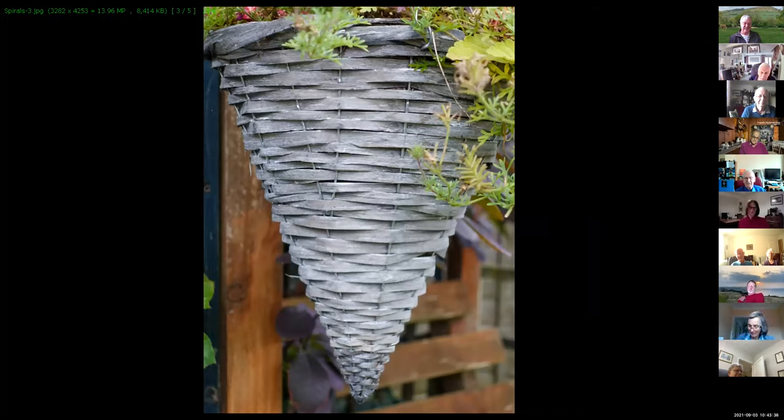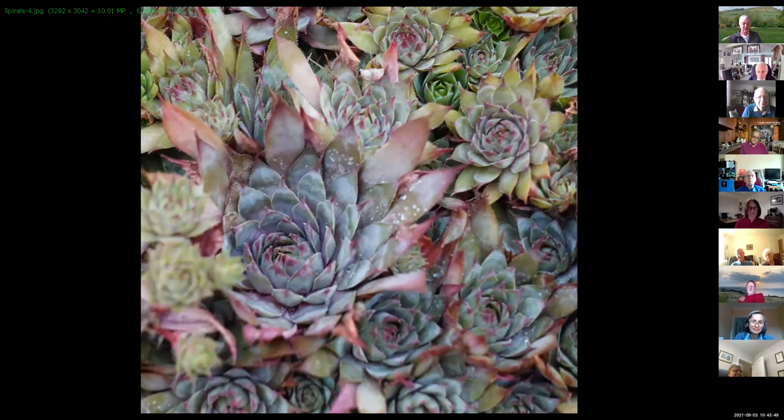Yes, what do you call those things? Plant holder, yes. A basket, yeah. Hanging basket, of course. I don't know what you think about this, but I just thought it was a load of kind of spirals, but you might think that. Yes. Yeah. What's that called? That's Fibonacci spirals. Exactly. Yeah. What's the plant called? That's what I'm trying to remember. What's it called?